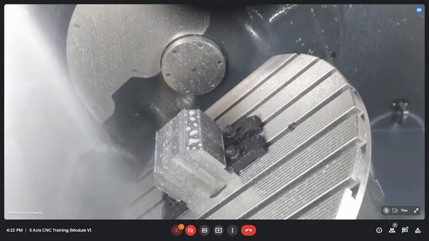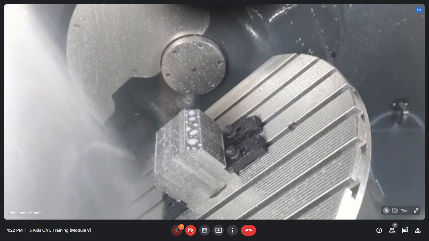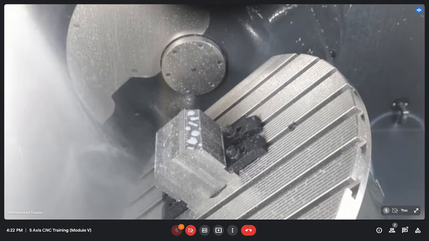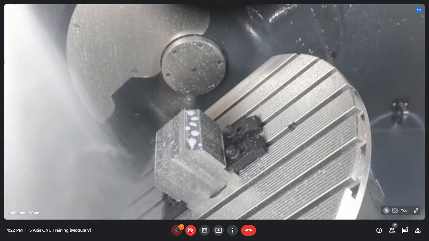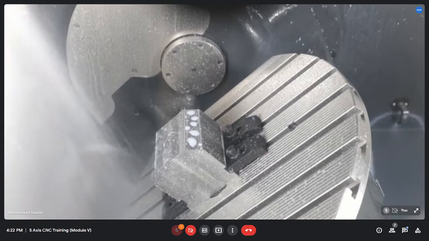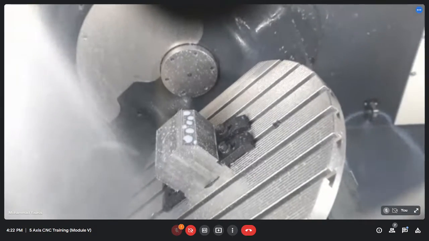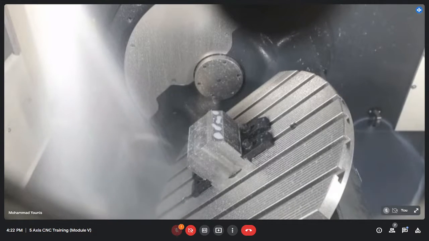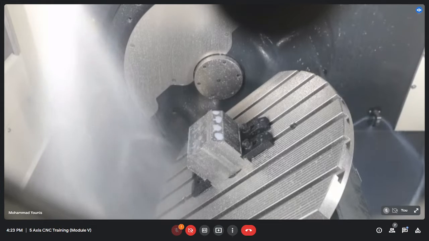So we will skip that part, and we'll just inspect how our required shape is gained, whether we have achieved what we wanted. So I'll just stop the cycle here.